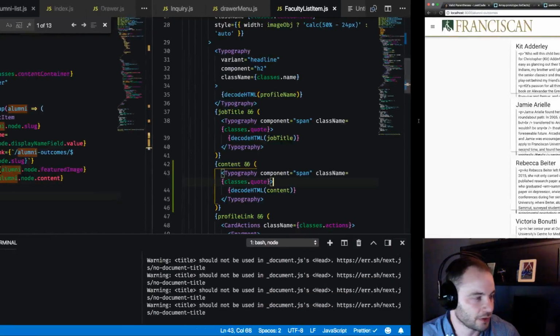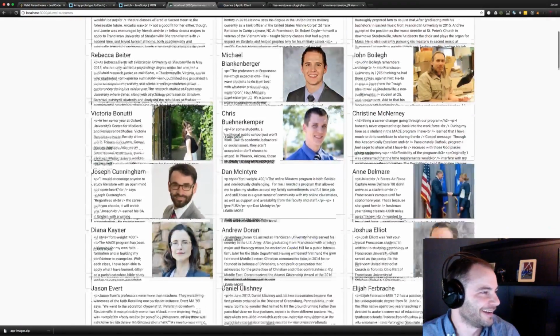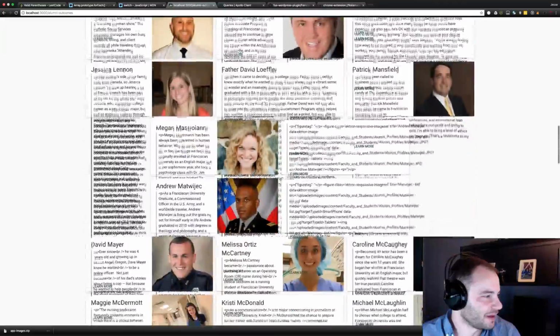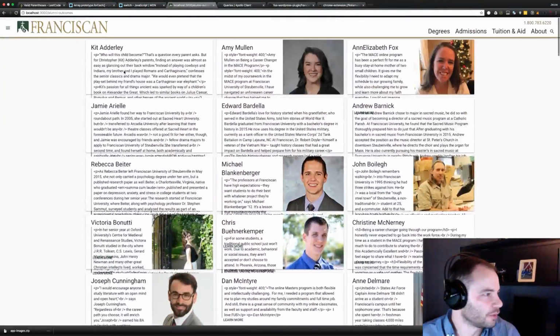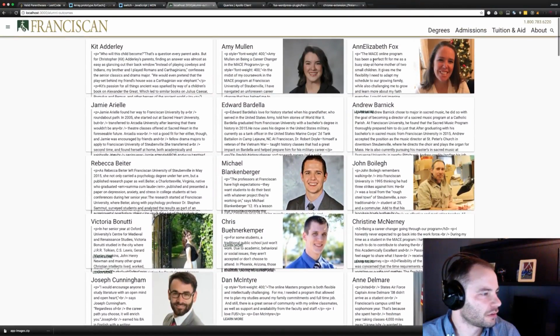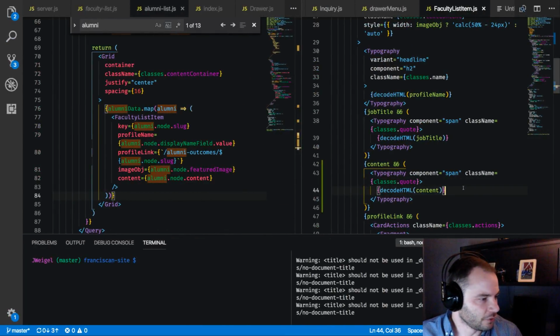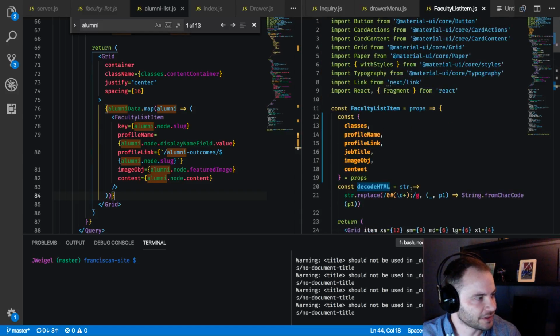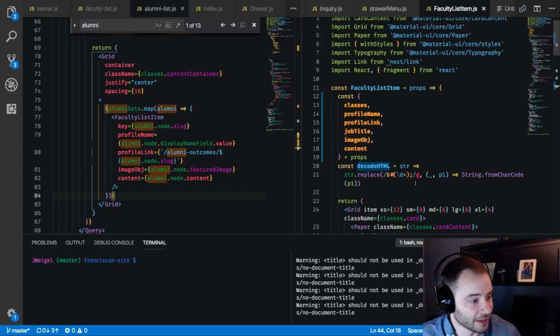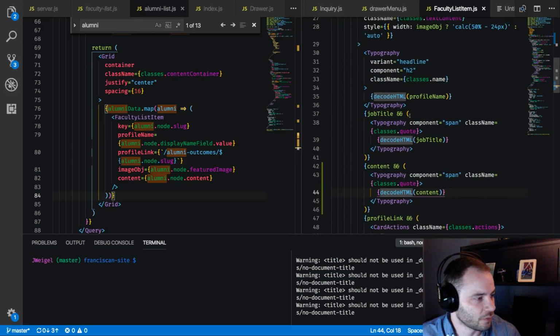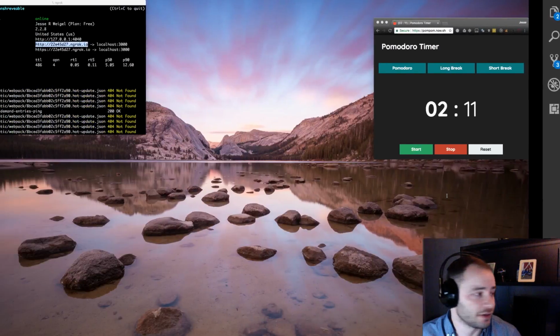This is probably going to look pretty weird. Yeah. Okay. And yeah, terrible. Okay, so this is definitely not going to work. Wow. Yeah, some of these have inline styles. So what we need to do, instead of passing it to this decode HTML, which is not meant to handle all that HTML, we probably want to do the dangerously set inner HTML.